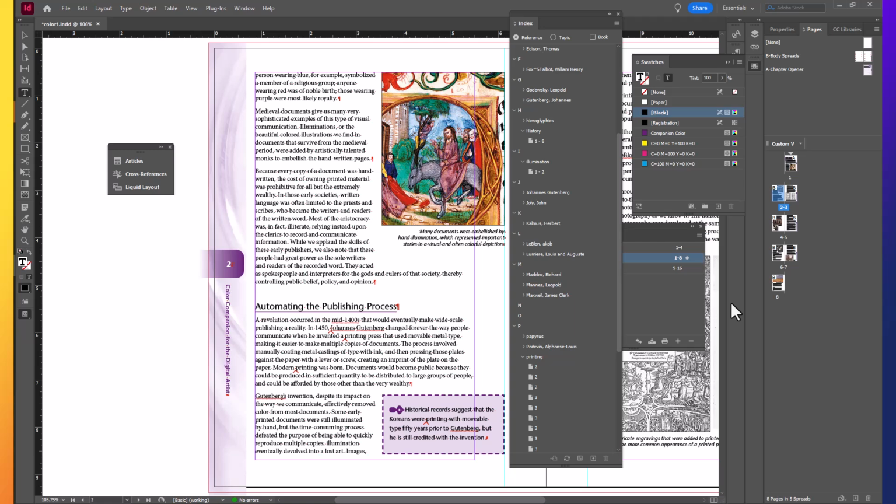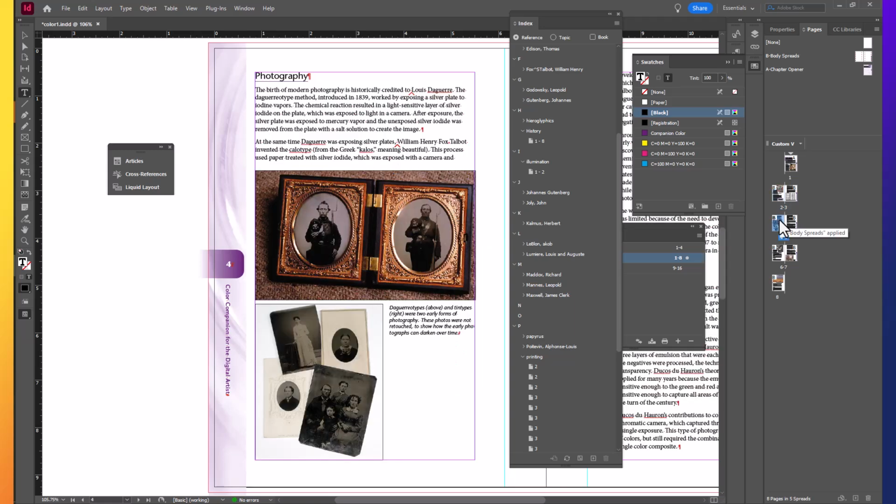Next, we're going to add multiple level references. When we do the Add Reference, you may have noticed that the New Page Reference dialog box includes 4 fields in the topic levels. The fields allow you to create multi-level or nested index entries. We're going to go to page 4 and highlight the word daguerreotype method. It's in the second line of the first paragraph.